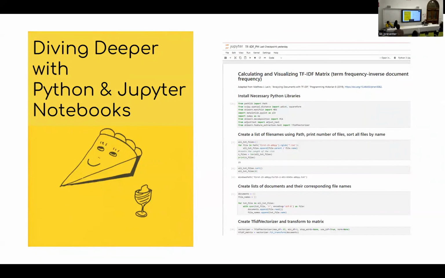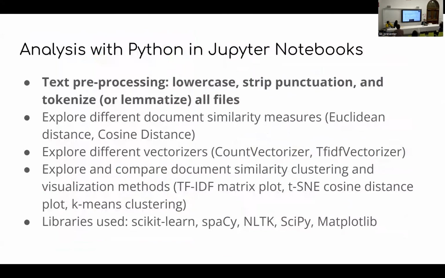And then the final step I'll talk about here quickly is to actually dive into this corpus using Python and Jupyter Notebook. So this is the part that's really still under development for me. I'm really trying to understand what parts of this I want to highlight in a workshop, and also what parts of this are useful for my own research. So for the purposes of workshops, I think honing in on the pre-processing steps that you can do with Python. So lowercasing your entire corpus, stripping it of punctuation, and tokenizing or lemmatizing the words so that you can start doing that kind of computational analysis with it.